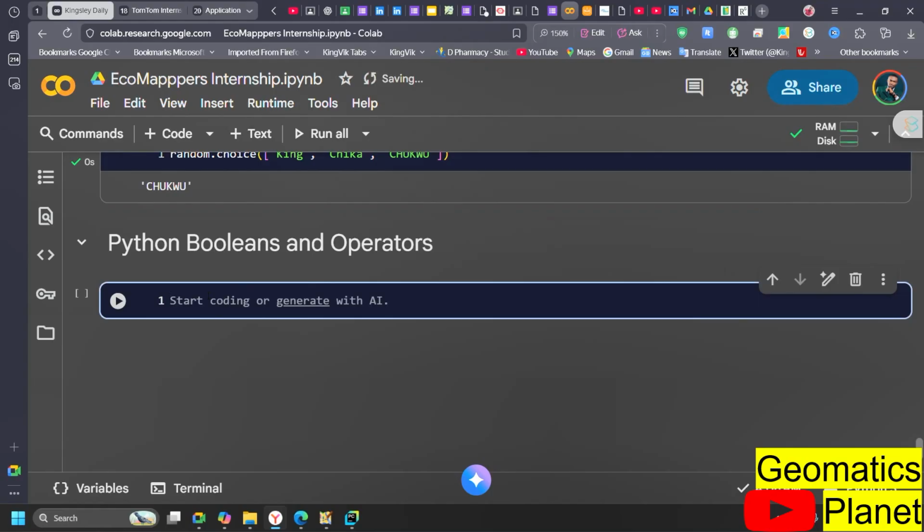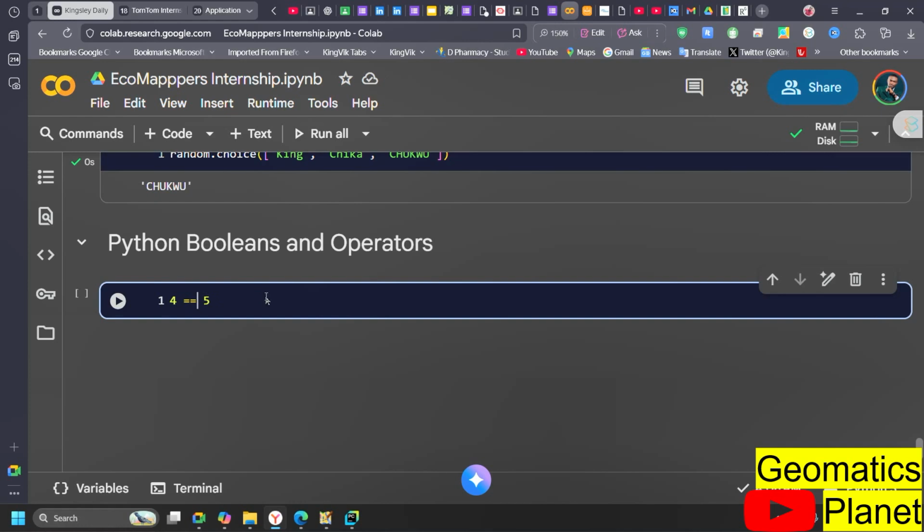So when we talk about boolean, this is just what represents what we call true or false, and there are only two values there. For example, if you say 4 is equal to 5, which is not possible because 4 is not equal to 5. But when you are comparing two numbers, we use this double equal to.